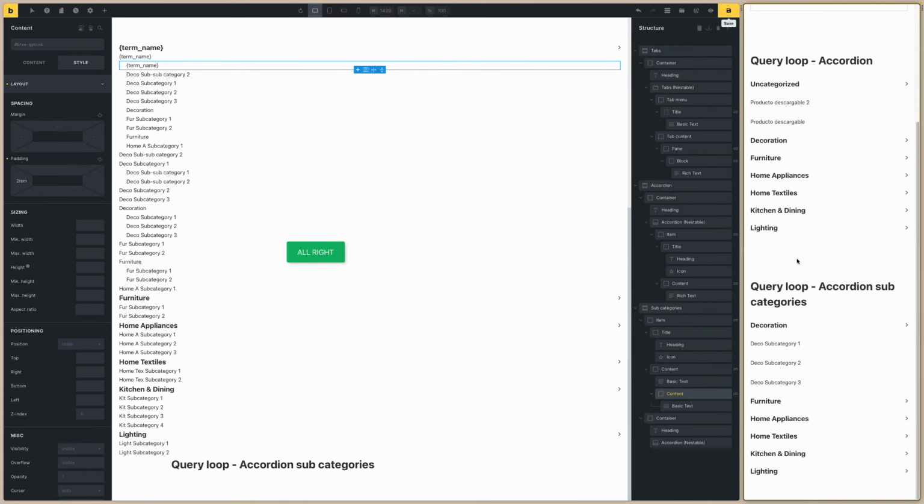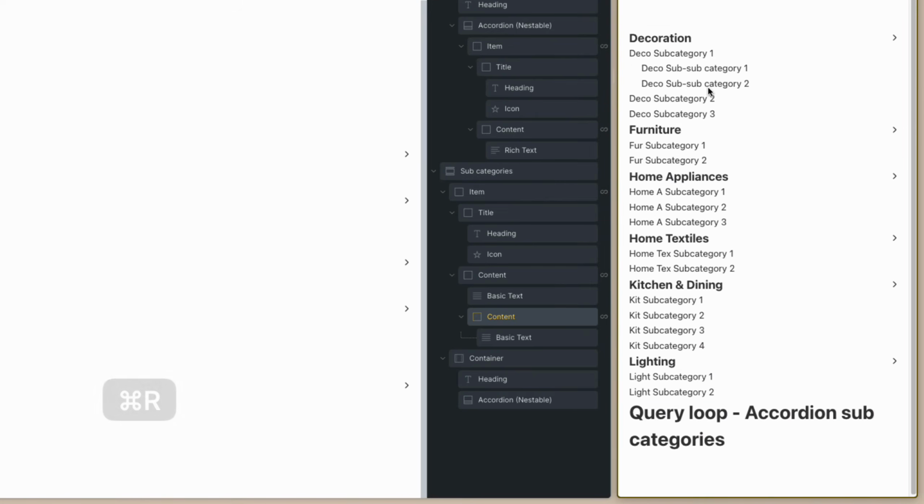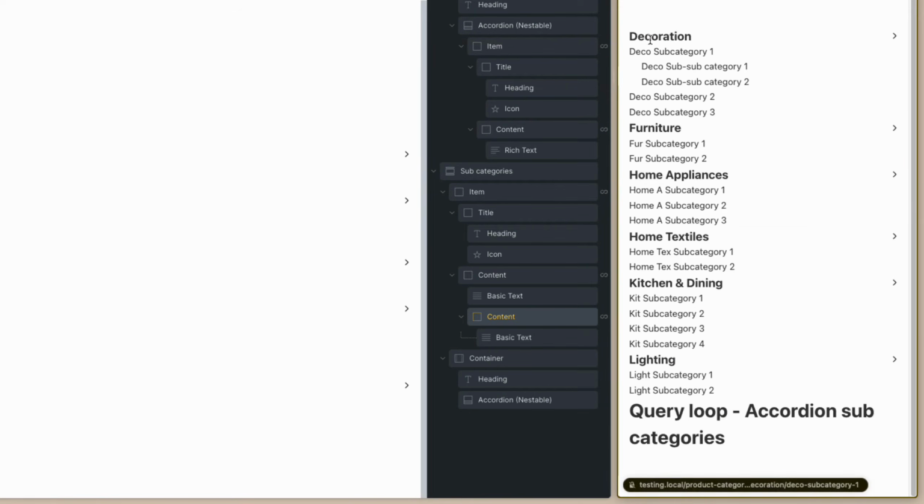Save, and you can see now that this is the main category. Okay, subcategory and subcategory. Okay, this is the way to add subcategory.